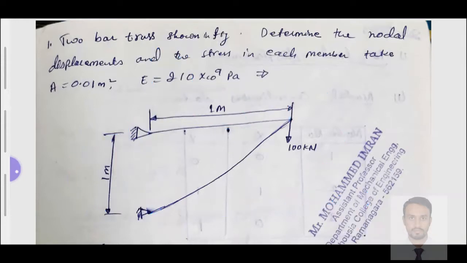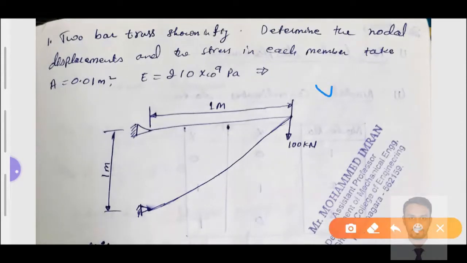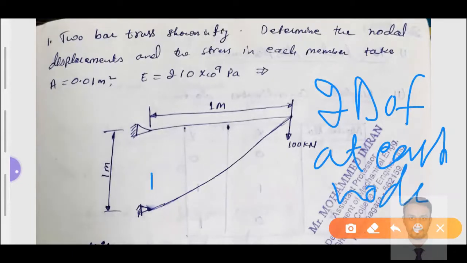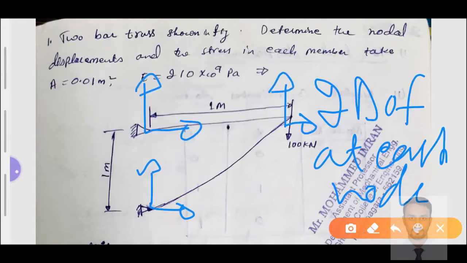So how will we represent this element in terms of an FE model? By considering 2 degrees of freedom at each node. So in this node we have 2 degrees of freedom. In this node we have 2 degrees of freedom. In this node we have 2 degrees of freedom in the global coordinate system. Always we will start from here. We are giving the node numbering in positive coordinates to correctly represent the coordinate data in the nodal information table. This is the first step of the truss solution procedure.